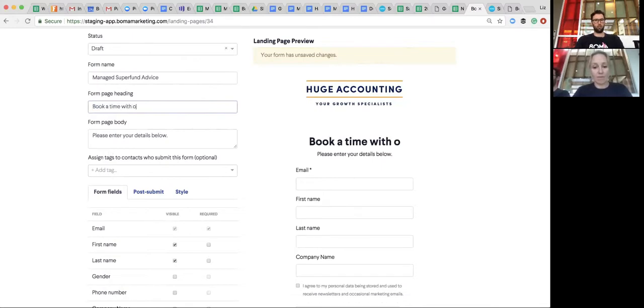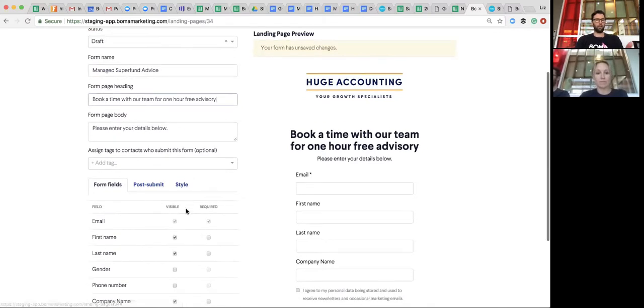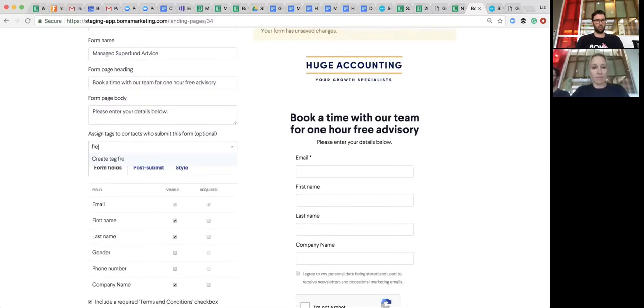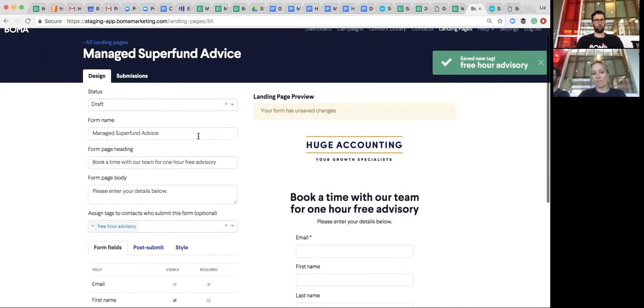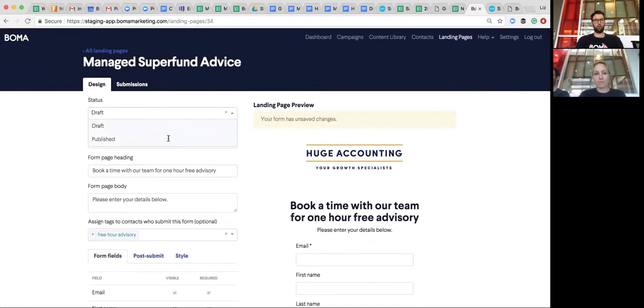I think another thing that we could also talk about here is tags. So assigning tags is a great way for you then to track who signed up on a particular landing page. So you could add a tag which might be, booked 3-hour advisory. You can see in the tag creator here, it's just a matter of typing in the tag that you want, and then you create it, and then that tag will be in there. And then anyone who signs up using this form, when you go and search for them later on in the contacts, you'll be able to search by that tag, and you'll be able to see exactly who they were.